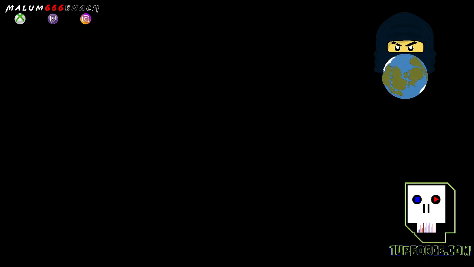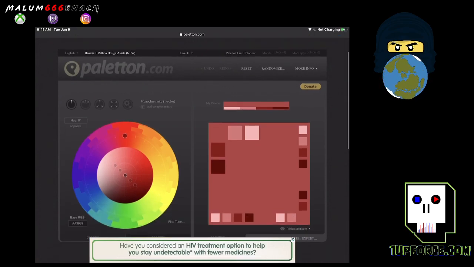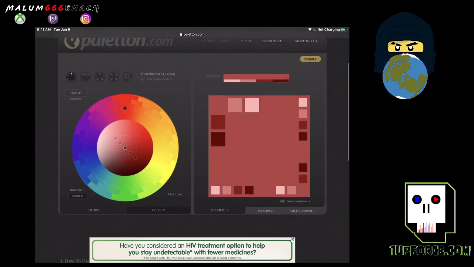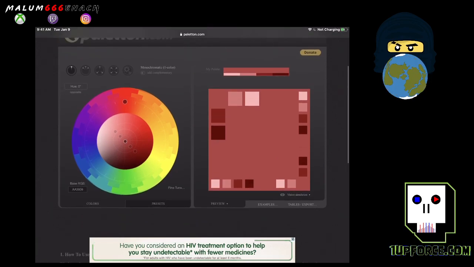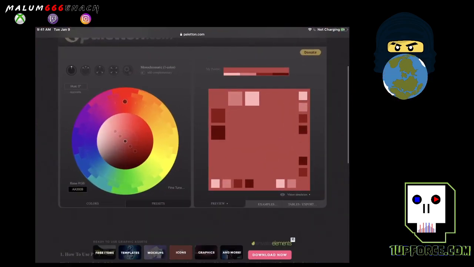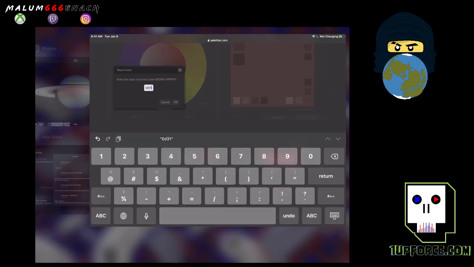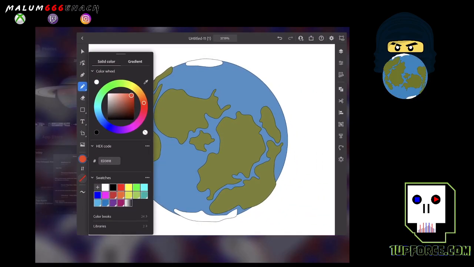I don't remember how to spell it. Okay, there we go. So here we are. It's called Peloton.com, and it's really neat. So you can go in, and let's say I have this earth here, and I have this code. This is the red that I want to use. The color code is ED3818. So what I'll do in here is I'll go ED31. Oh crap! What was it? 3818.